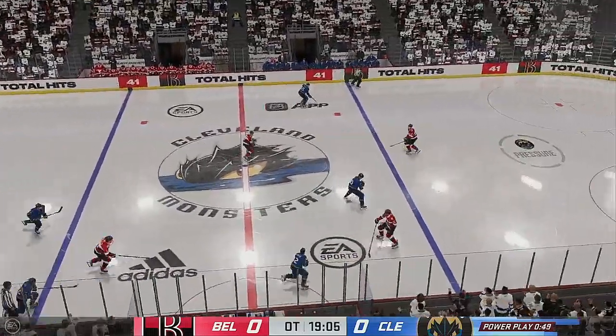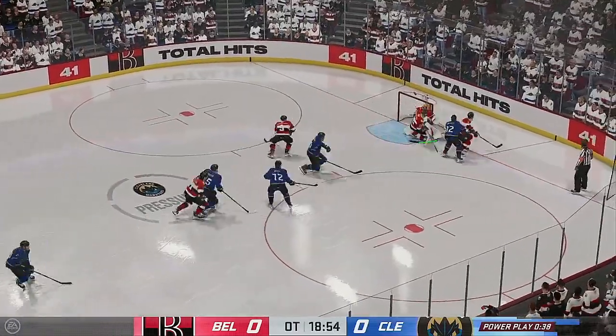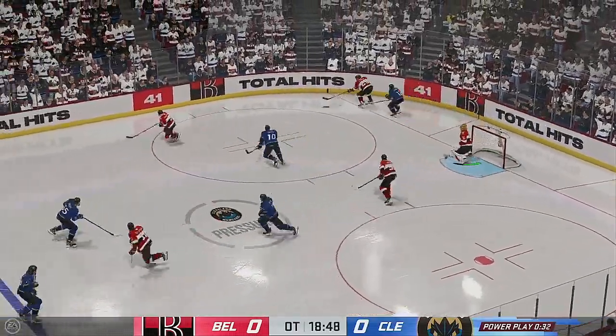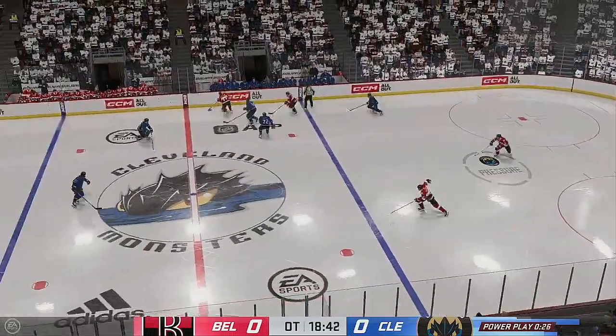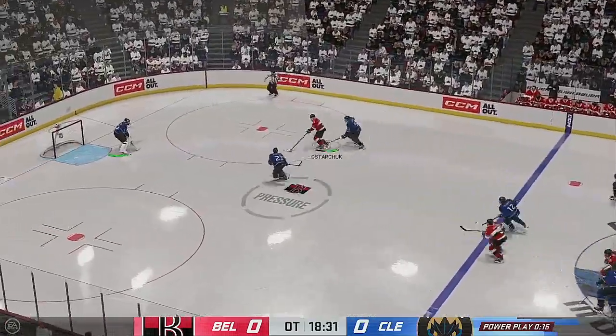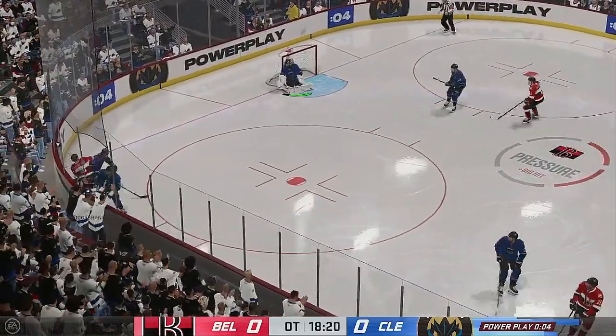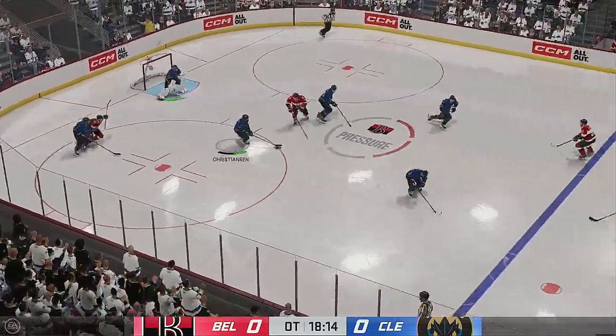Grabs the puck and moves on out here with this man advantage. Moves it quickly over to Gaunt. From the left side, it moves to the middle of the ice. Looking to end it! Grabs the puck here in their own end. And they get the puck out of the defensive end. Belleville's got the puck along the boards. Oh, tremendous reflexes with the pad. What a stop by Greaves.